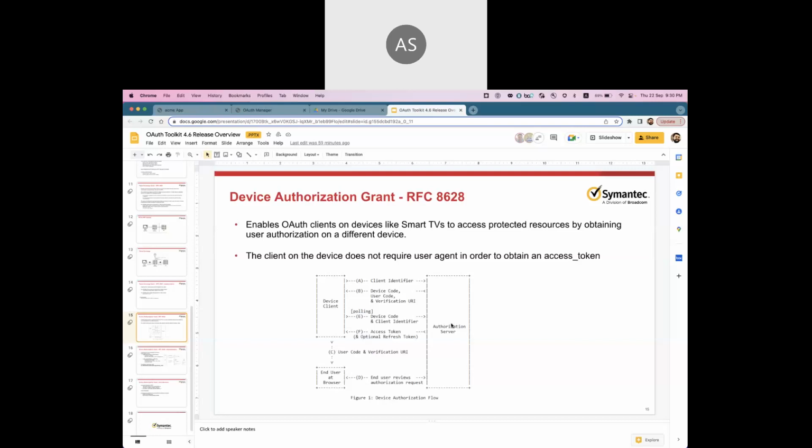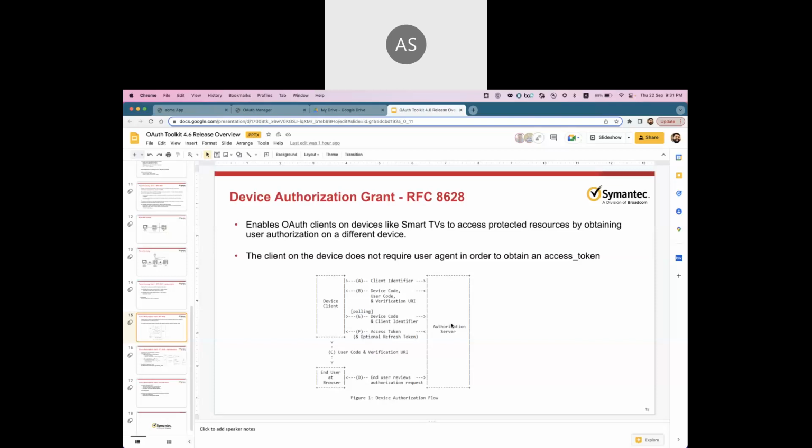The device client first identifies with the authorization server. Once the authorization server confirms the device identity, it issues three important things: the device code, the user code, and the verification URI. This information will be visible to the user.